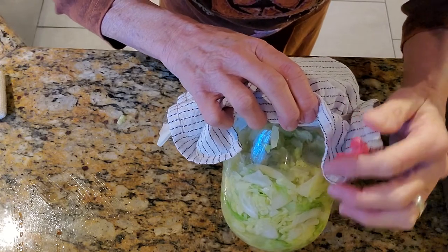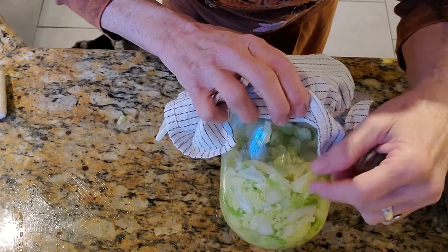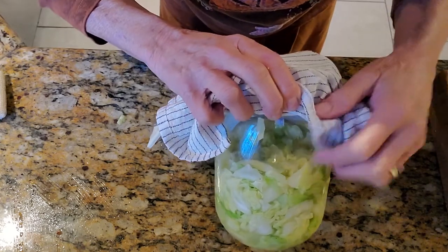You can add a little bit of salt water to it, but if you just keep pushing it down, usually I find I have enough water. If you do get a bit of moldy pieces because they're not under the water, just pull them out and throw them away — it's still really good and still fermenting perfectly.